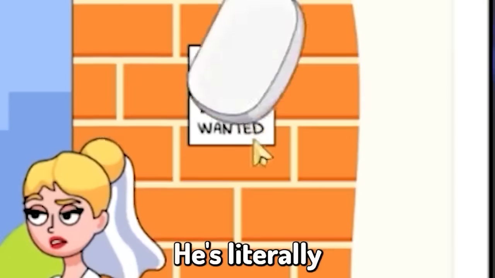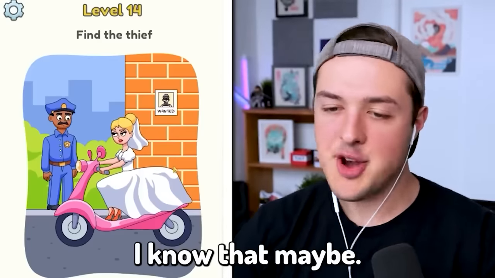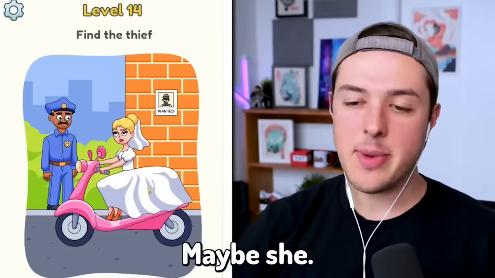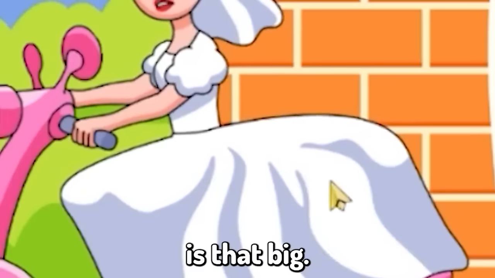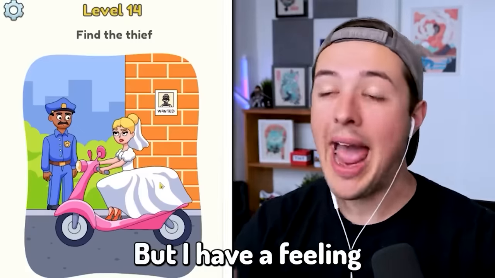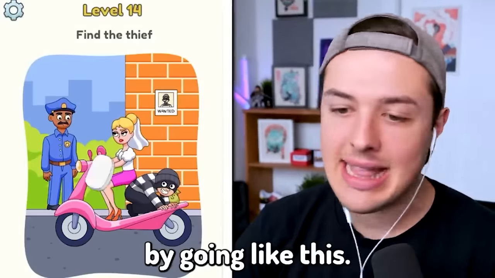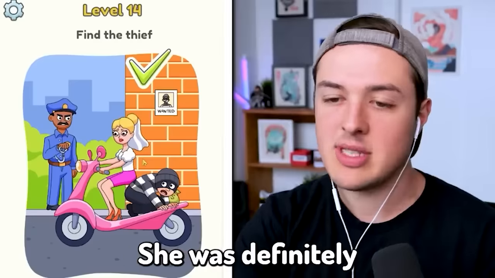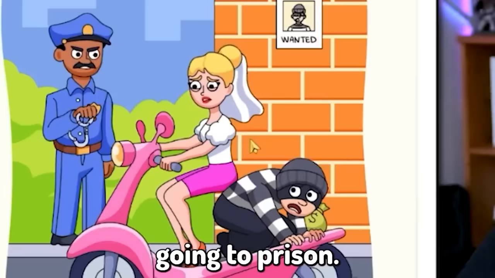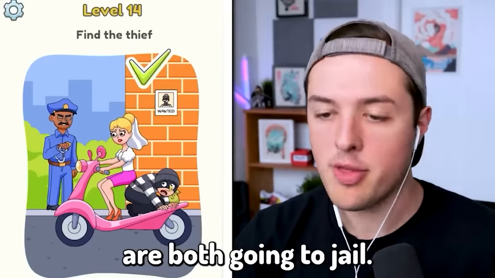I mean, he's right there. He's literally right there. Or maybe, wait a second. I mean, guys, I know that maybe she does have legs and a butt that is that big. Maybe she does, but I have a feeling she does not. And I'm gonna go ahead and prove it to you by going like this. That's right. Like, she looks sad about it, so maybe she was definitely in on it. Okay, so they're both going to prison. This guy is going to need another pair of handcuffs because they are both going to jail.